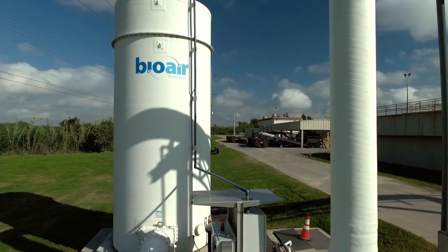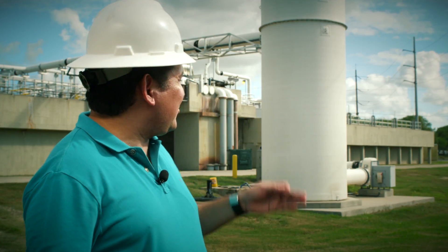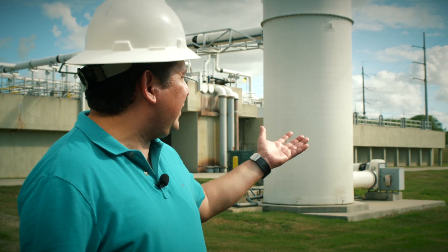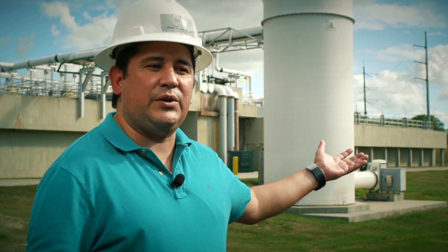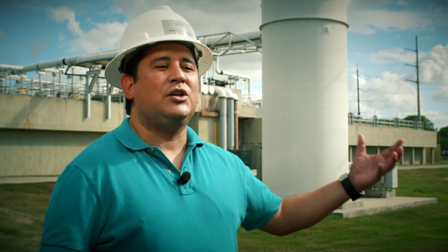Now that the work is complete, Commissioner Longoria says that the difference is clear. Everybody stands to benefit — everybody stands to win. The city of Brownsville owns 81 acres across the street. As you look at the future of Brownsville, we're always planning 10, 15, 20 years ahead. You see a possibility of maybe the university expanding here into the neighborhood. By having taken care of this problem right now, you start preparing for the future, making it a more viable community, and making more viable projects able to come into the area. So preparation is key — having done this right now prepares future commissions and future boards to have accessibility to our area, making it more viable.